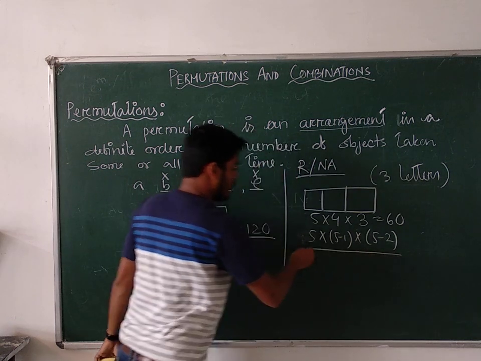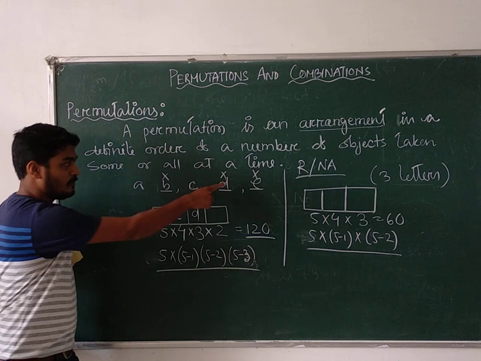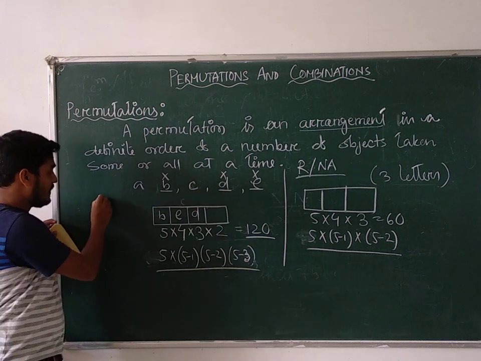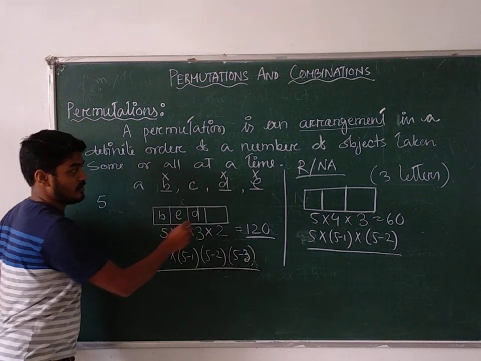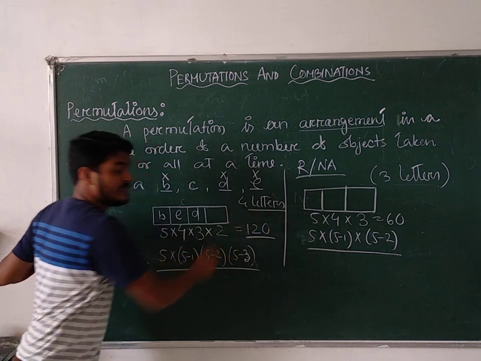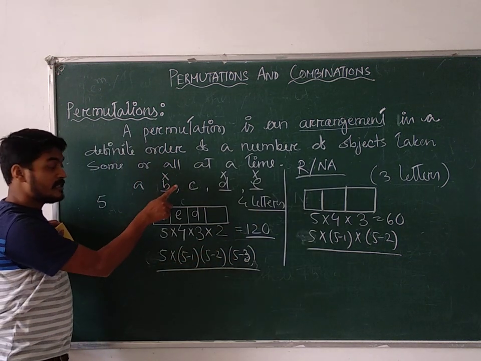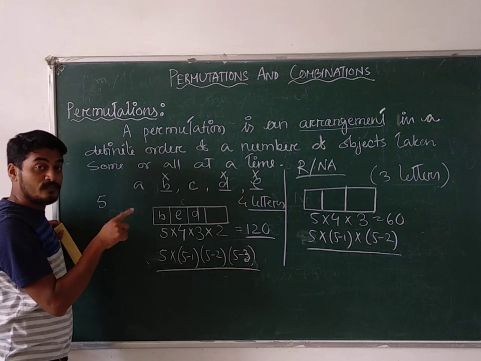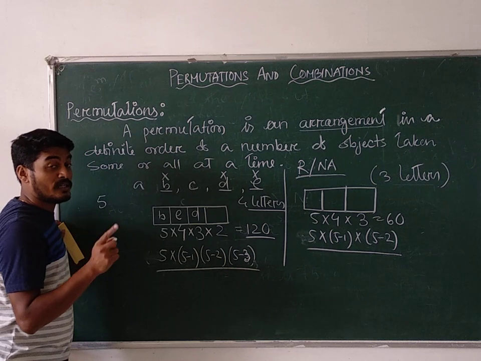Wait, what I am going to explain actually. Here in this case, how many objects are available with us? 5 objects. Out of 5 objects, how many objects you have to use to have a new word? 4 objects. How many objects you have to use one at a time?